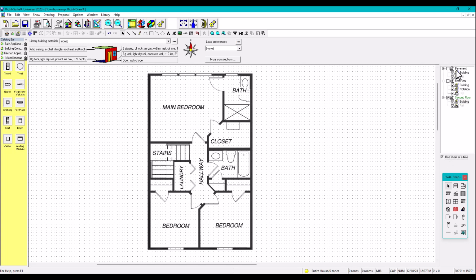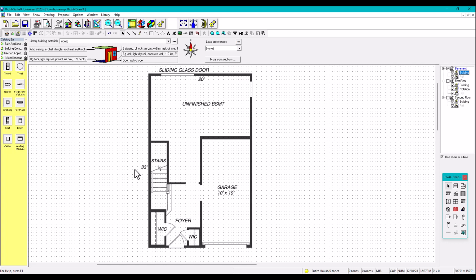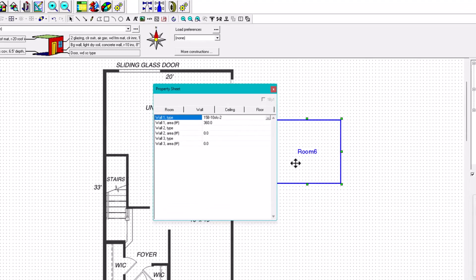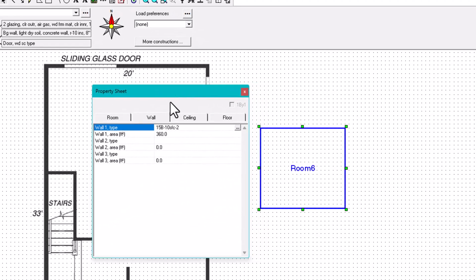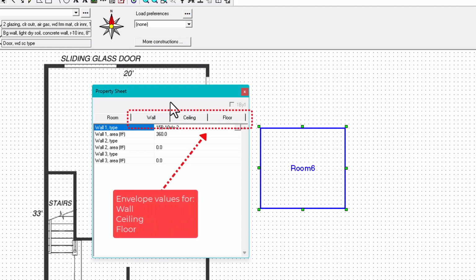Now let's go to the basement. In the basement, we have all of these. What we need to do is draw the room layout. In order to do so, we go here to the room and click, make a room. There you go, you have a room. However, when you have the room and you right click, you're going to need this information, which is very important. It's better if you go very deep into this information, so that it shows how professional you are and how you can manage the codes.